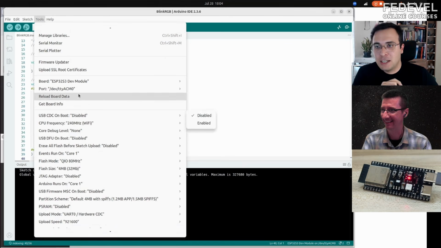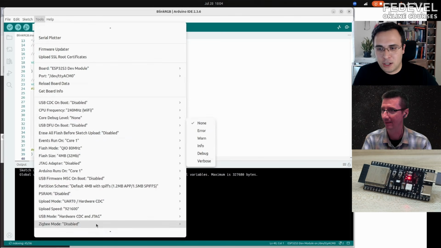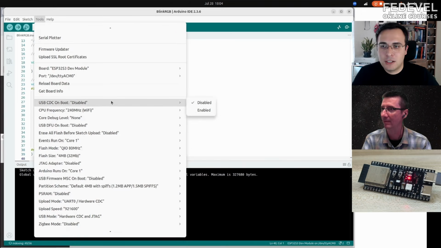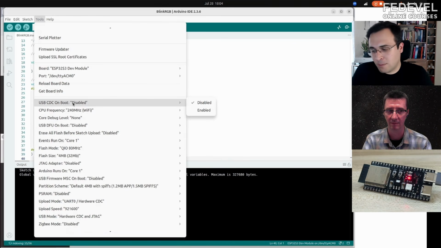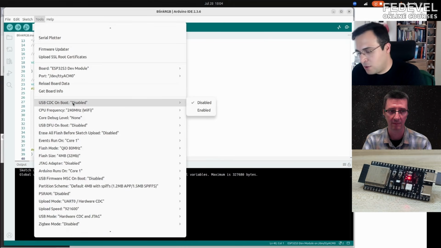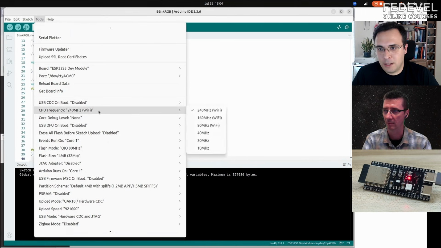When you specifically choose ESP32 modules, it gives you all of these options. You can stick to the default values, but it is good to know what they mean. USB CDC on boot basically means the USB profile if you use the other port. If you use this USB port, it is directly connected to the USB pins of the ESP32 module. You can enable it at boot time. For our application, we don't need it, so we keep it disabled.